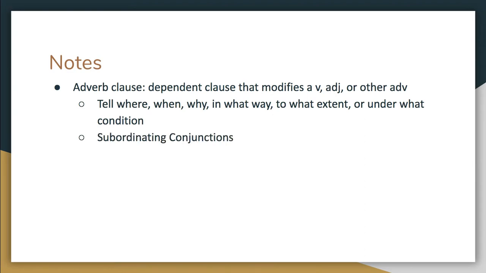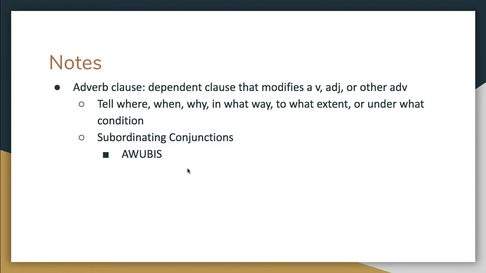You also need to look for subordinating conjunctions in order to find the adverb clause. They have a huge list of them in there for you, and you can remember the acronym AWUBIS. So if it starts with the A, like after, as if, although. A W, they have while, where, whenever. U, they have until. I'm pretty sure that's the only one. B, they have because, before. I, they have if, in order that, in order to. And S, they have since, so that, so long as.